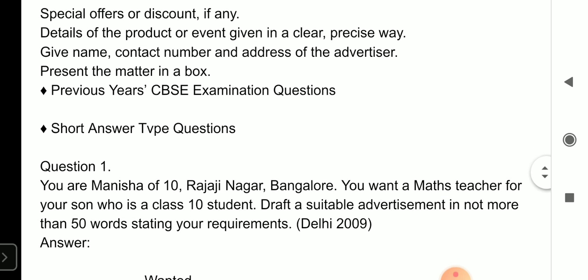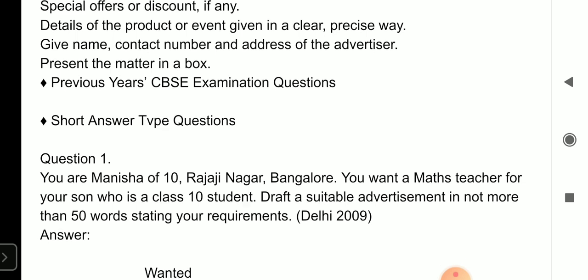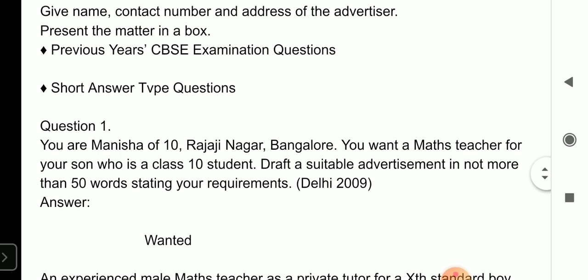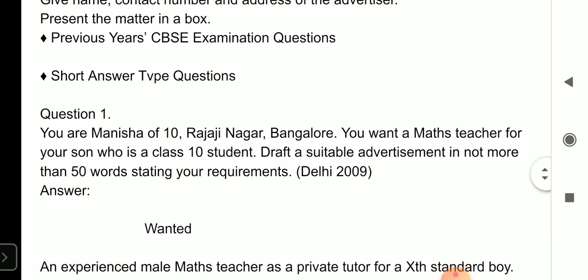Special offers or discounts if you have. Then details of the product or event given in a clear, precise way. Give name, contact number, and address of the advertiser. Then present the matter in a box. This is important, beta, as I have told you. Present the matter in a box, right? The 4 marks question will come in it. Display advertisement. Let's see the example of display advertisement, right?